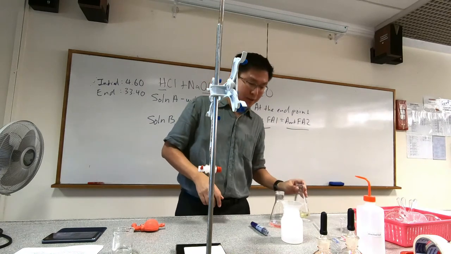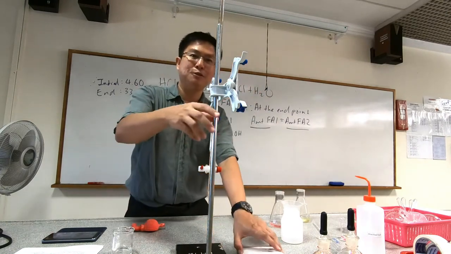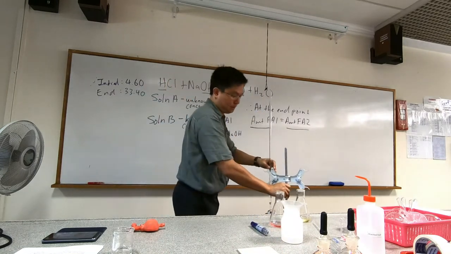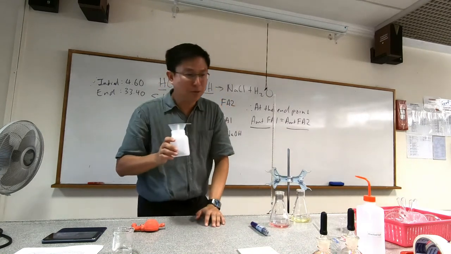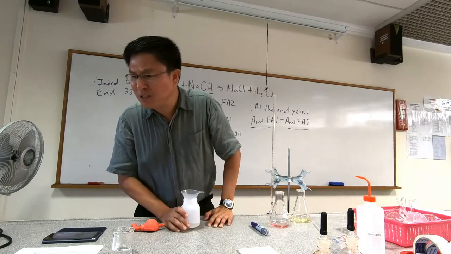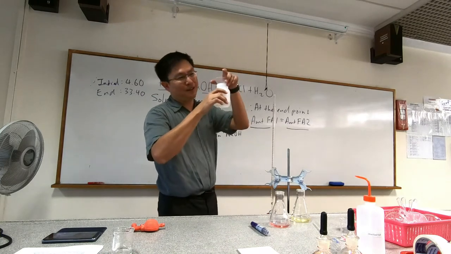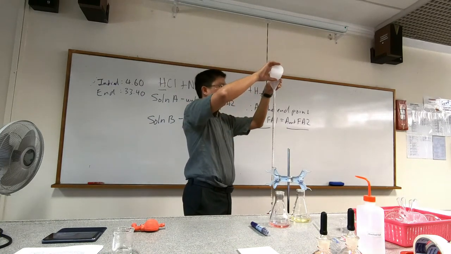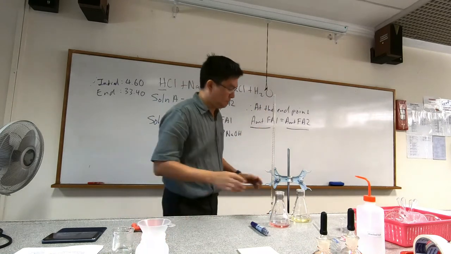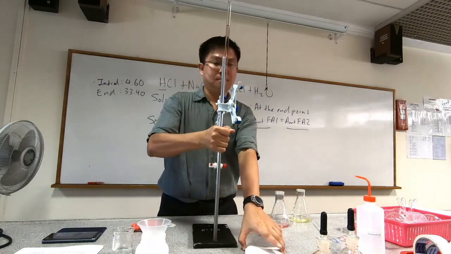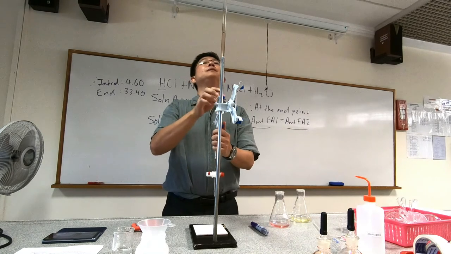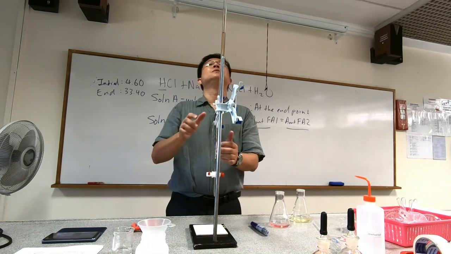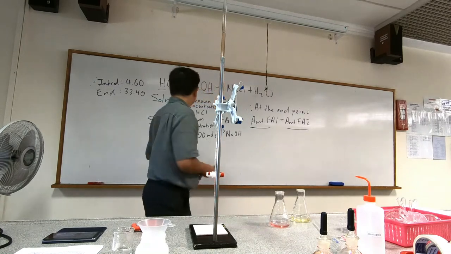So after we get our first reading, we'll do the same with the second reading. But before we can do the second one, we need to top up the burette. Notice, since my filter funnel is in the correct solution, I do not need to check again what solution I need to add, because it's the solution with the filter funnel. I top it up once again, somewhere between 0 to 10. Bring it up to the top. I wait for a while for the readings to stabilize. And in this case, I see it to be 7.15. So my second.